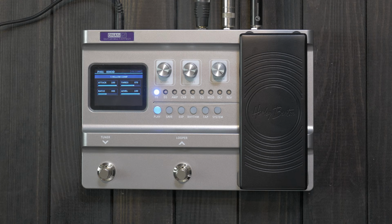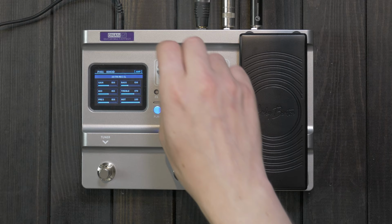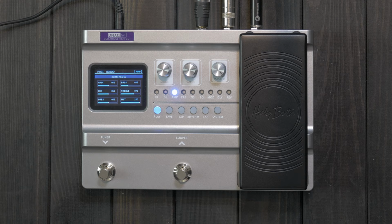Sounds pretty DI to me. Let's start with adding a, what is it called? An amp. Is that it? Really? So that's a tri-reg amp. Let's see what else is there.